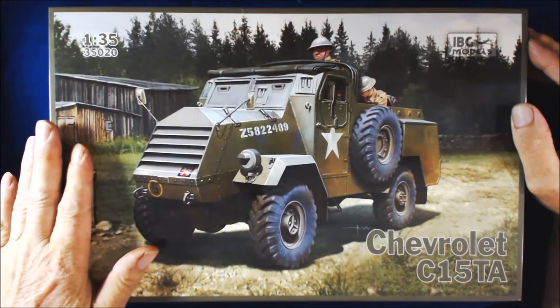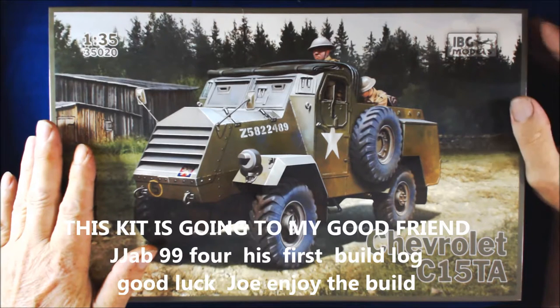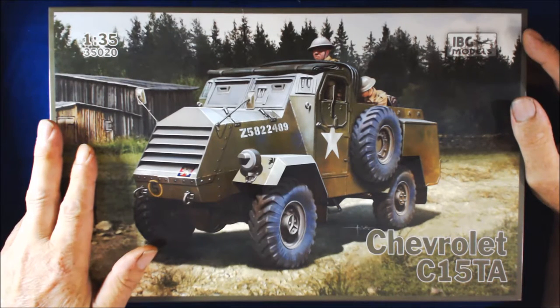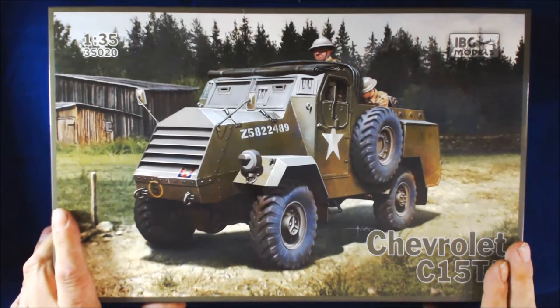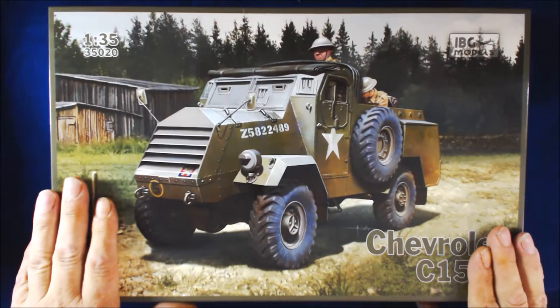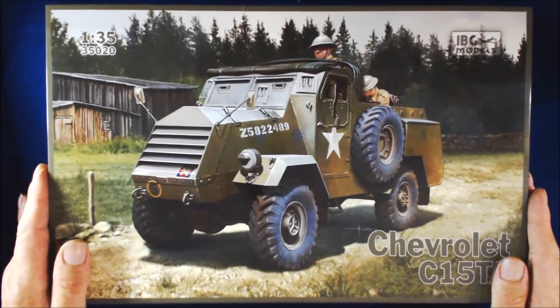This particular kit is actually going out to JJ99, because JJ is going to start to do the first build review. He's just started up his channel, and I promised him that if he would get a video out, I would send him a kit to start the ball rolling, which once I've finished here, will be wheeling its way to him wherever he lives in the country.